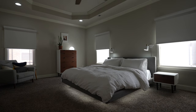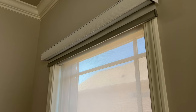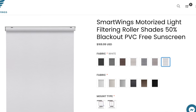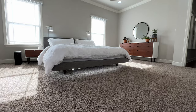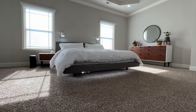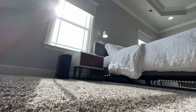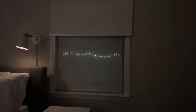In our master bedroom we did dual shades on each window — the blackout safari on the outside for good sleep, and inside-mounted is the 50% PVC-free sunscreen white which honestly looks beautiful. The morning sun hits it, softens the light, and makes our whole bedroom feel like a gorgeous softbox. We're super glad we layered the 100% blackout on top, because at nighttime with only the 50% transparent shades you can see through to the inside a fair bit.